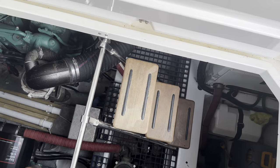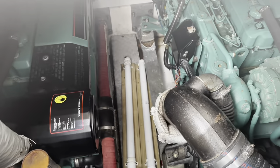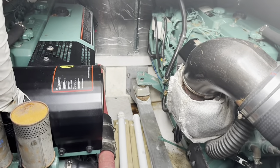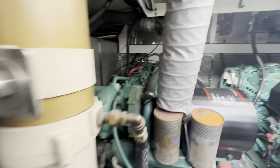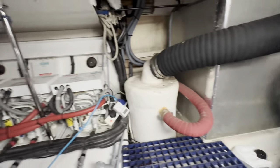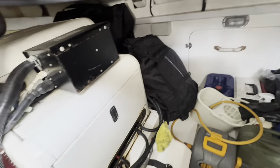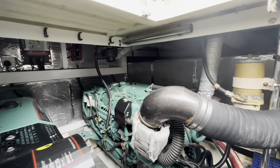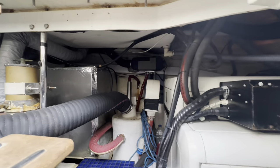Before we take a look inside the cabin, let's have a look in the engine room. It's quite a good space in here — you can get around your engines. There's a fair bit of storage as well. That's the air conditioning unit, and just behind me we've got the generator. If you can hear a ticking noise on the video, that is the ultrasonic antifouling.